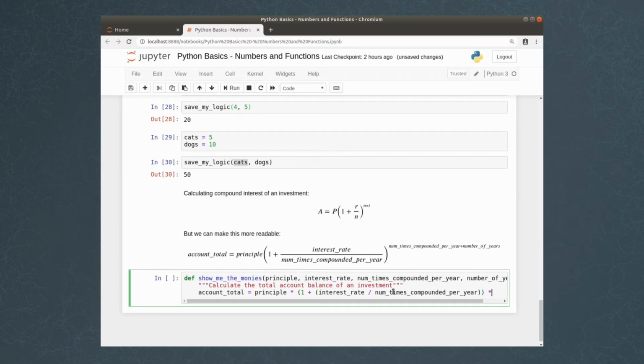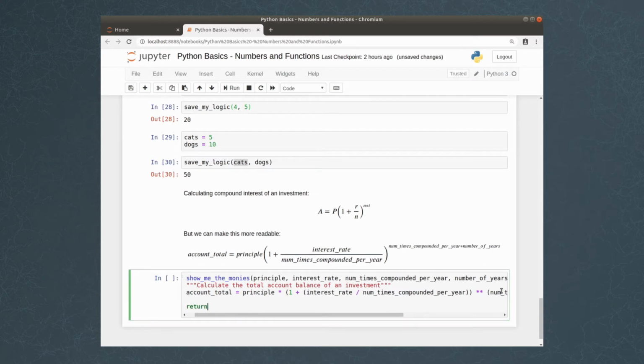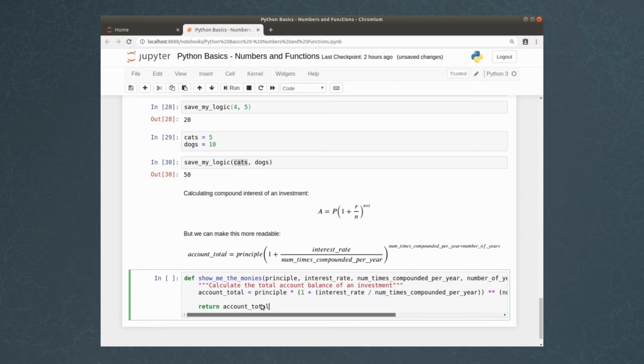Okay, and then to the exponent of the number of times compounded per year times the number of years. Great. And then we want to return the account total. So there we go. We've defined this function.